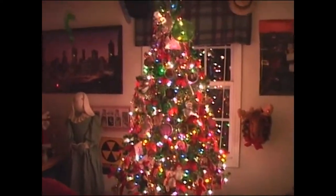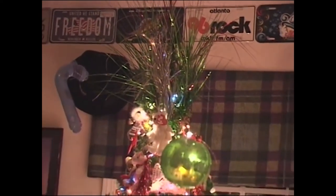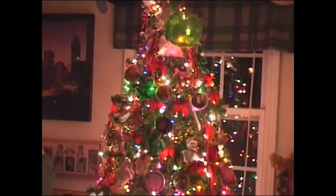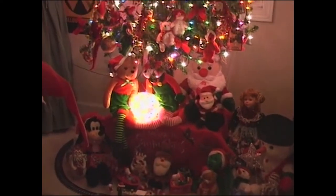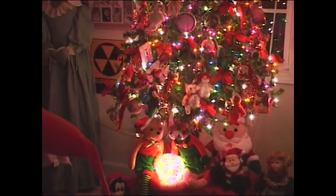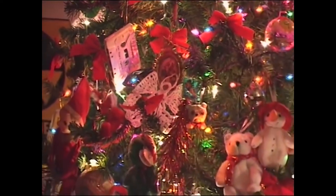Next we have the office — we pretty near call this a generation room, because there are so many things from our generation. On the Christmas tree we've got cassettes from some of her music — a lot of kids nowadays wouldn't know what a cassette is, they know CDs and DVDs. There are also license plates from our age group, smaller Beanie Babies, and a lot of stuff from our music. Cassettes mainly.